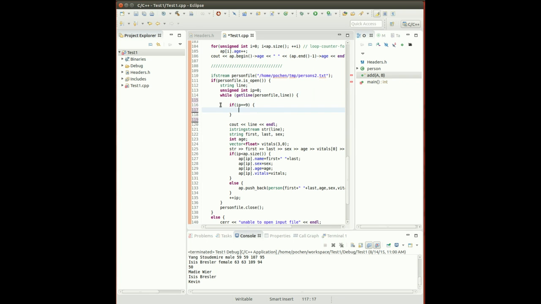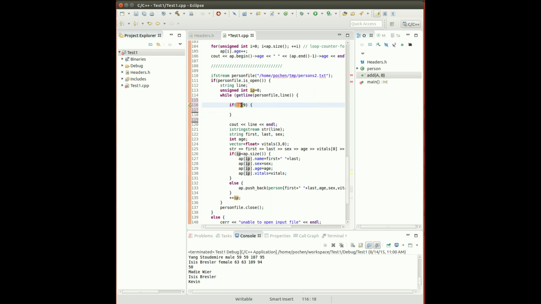So here's this if statement. You have to pay attention to this comparison symbol. If you want to compare a number with another number and see if they are equal to each other, you have to use the double equal sign. If you forget one of the equal signs, then this statement becomes an assignment statement. Basically, you're assigning the number 9 back to the variable IP, and IP is an unsigned int.